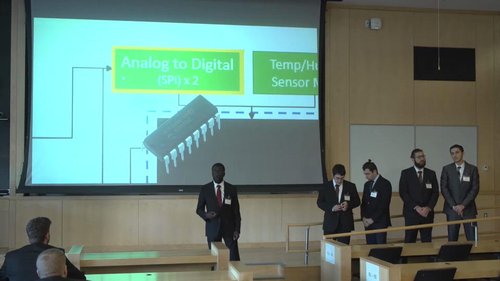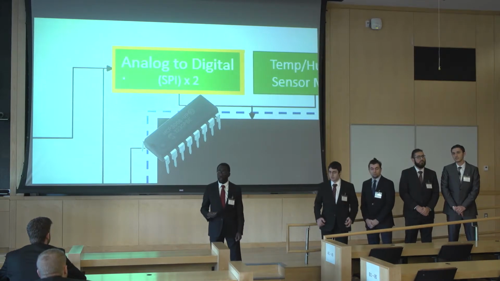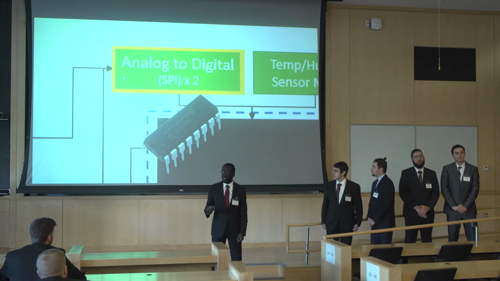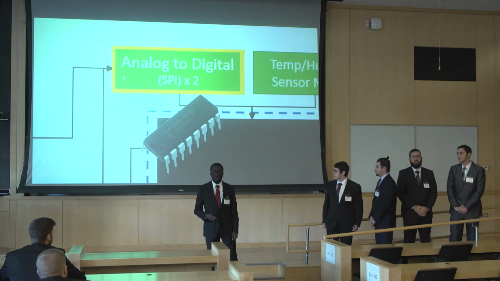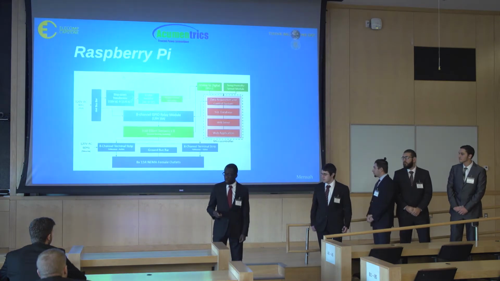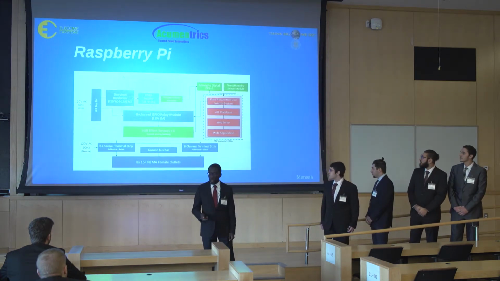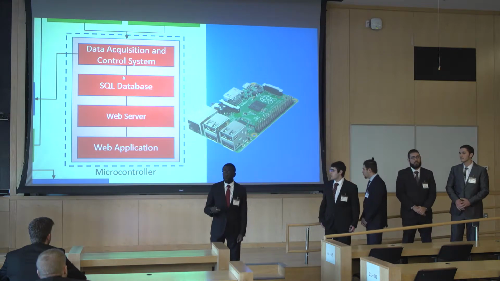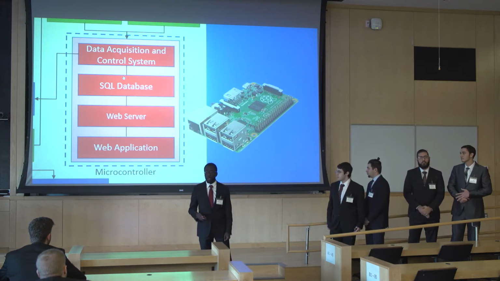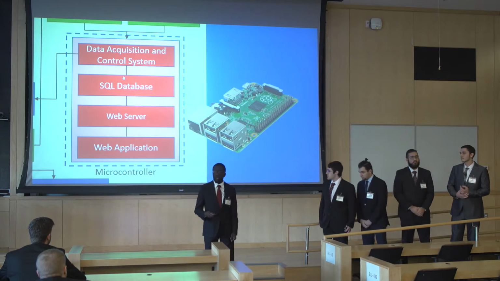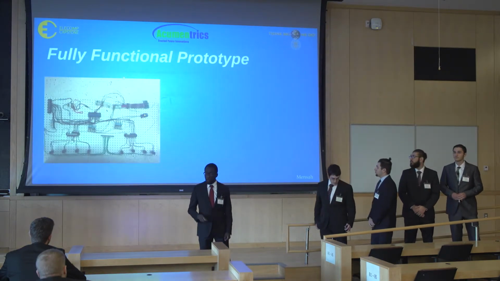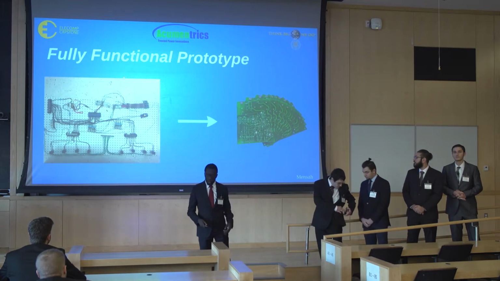Our ADC uses a reference voltage in order to get its values. Because of this, we had to make a conversion factor in order to accurately get our current and voltage values. Our final hardware decision was choosing a microcontroller, which we decided on the Raspberry Pi. It's low cost, efficient, and was perfect for our situation compared to Arduino. It also allowed us to have a dynamic start to our software development process. Now that our hardware design is complete, we're now ready to start the schematic for PCB fabrication.